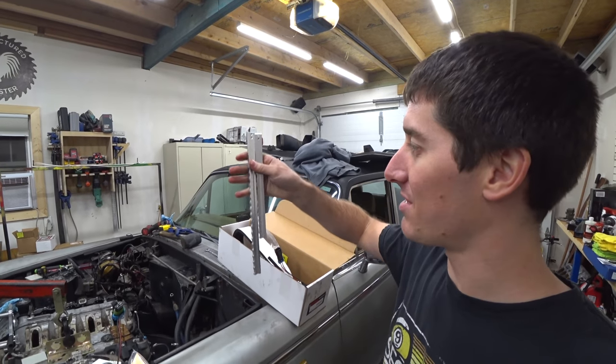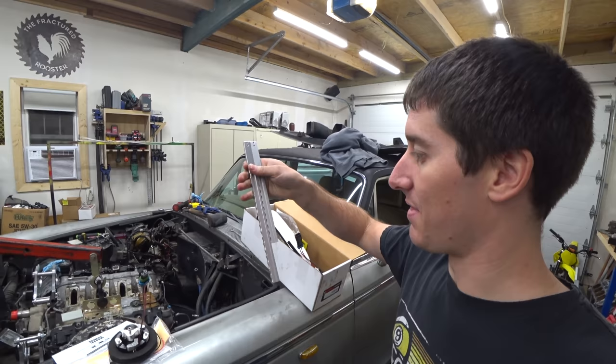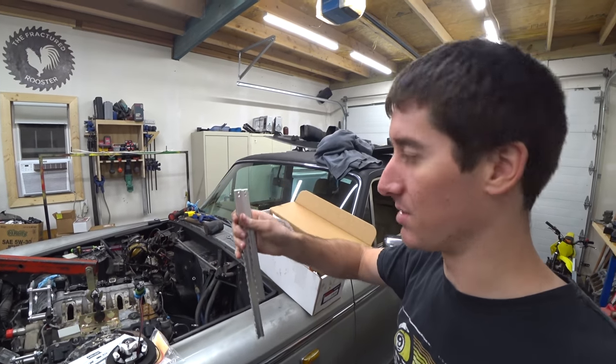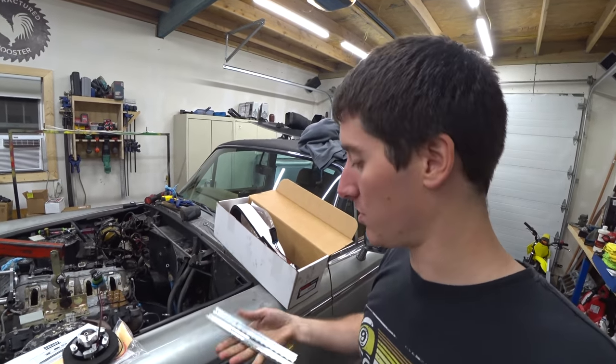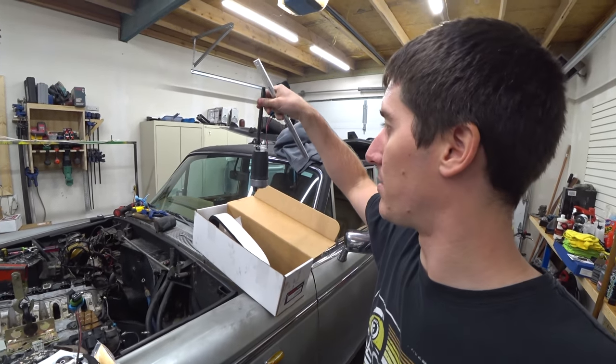You can set your pump length or pump depth after you mount this with those screws up there, and then the pump can slide up and down on this thing, which is super cool. So we're gonna use the big one, and we have a longer tube to clamp onto the pump. All we gotta do is put this together and get the tank out of the car.